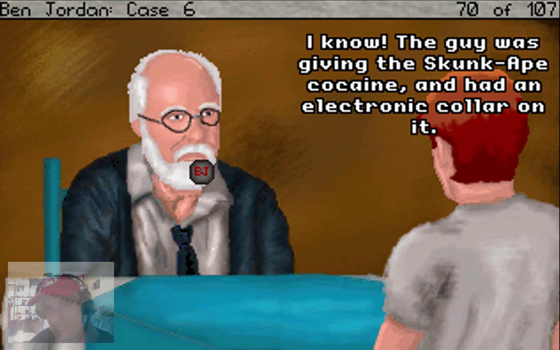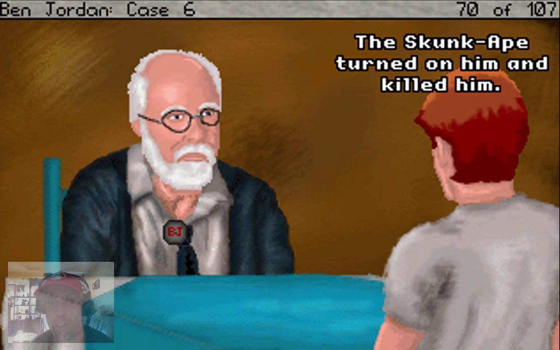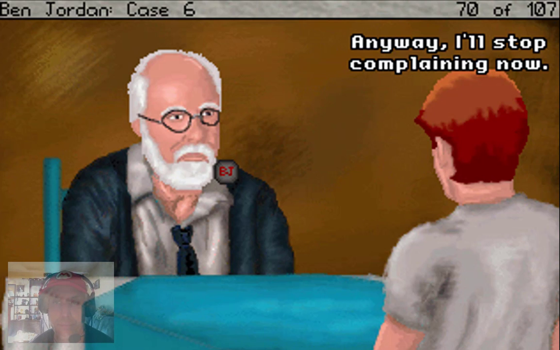Good heavens, that's awful. I know, the guy was giving the skunk ape cocaine and had an electronic car alarm on it. What happened in the end? The skunk ape turned on him and killed him. So what happened to the creature without its master? I don't know, I assume he went back into the woods. Maybe it went to Skunk Ape Rehab? Anyway, I'll stop complaining now.